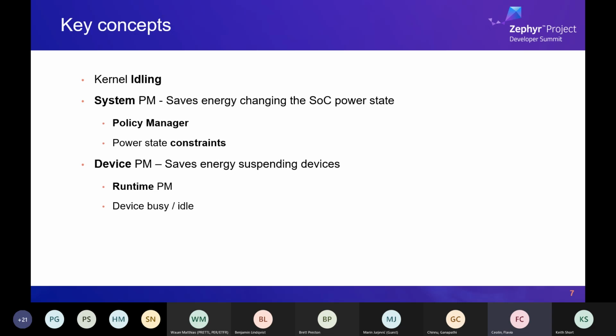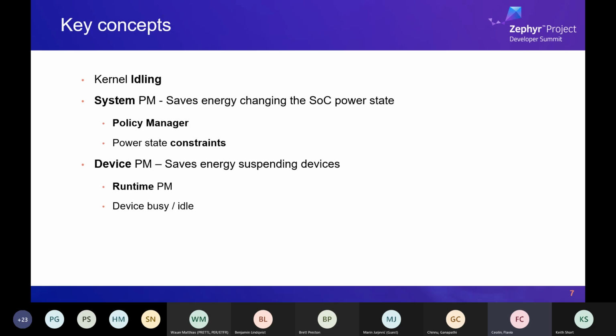We are going to see later how the default policy on Zephyr works and how applications can define their own policy. Power constraints, as the name suggests, are constraints setting power states that will inhibit the system from using a specific power state.